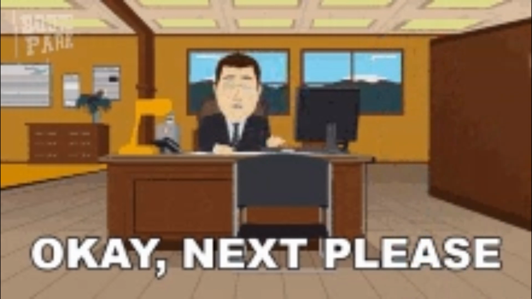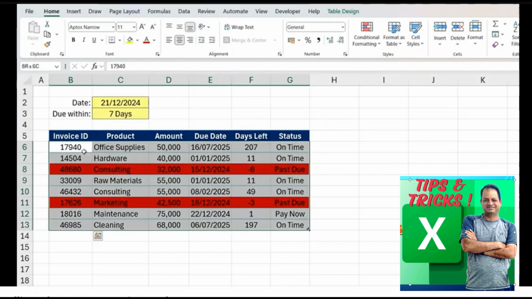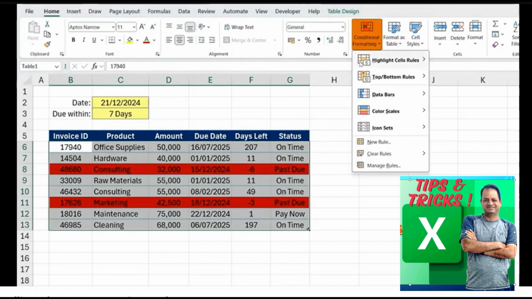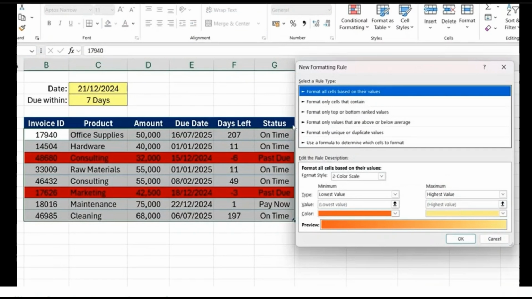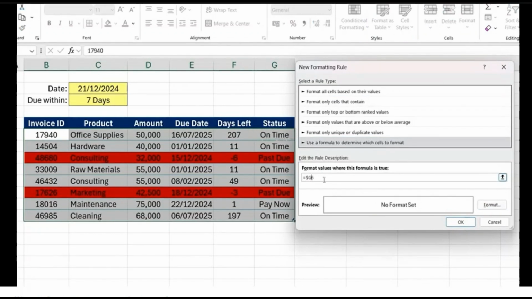Next up, we should work on the pay now ones. So it's very much the same concept. I'm just going to select the whole area, go to conditional formatting, new rule, and this time around, it's just going to change in the form of the format. So all we need to do is select the same G6. Again, we want to get rid of that $ sign on the 6, and when that's equal to, this time, "Pay now". Close those quotations.